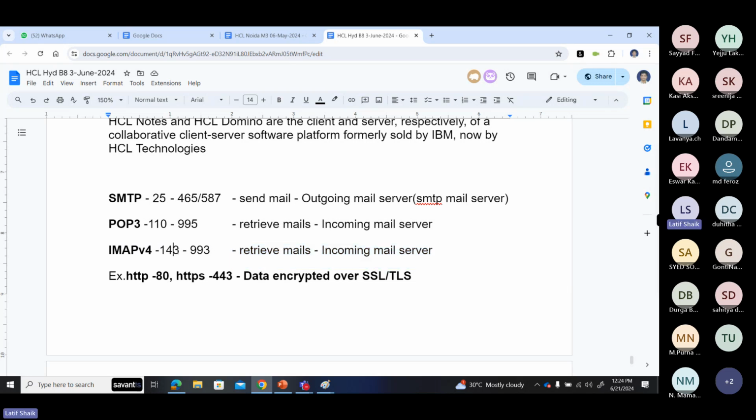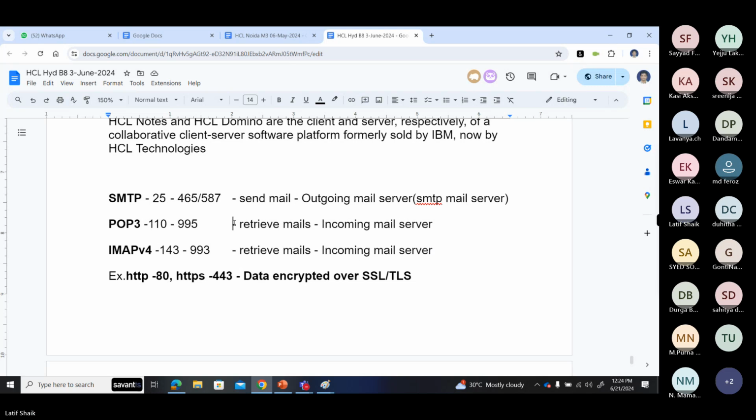For IMAP, the default port number is 143, and I've also written some other port numbers, because this default is without encryption. These are the encrypted port numbers over SSL or TLS. For example, for a HTTP website, 80 is the default port number, with no encryption.